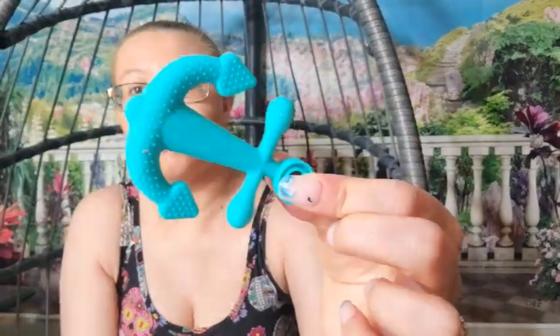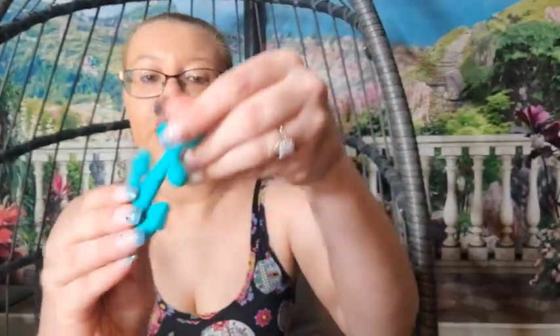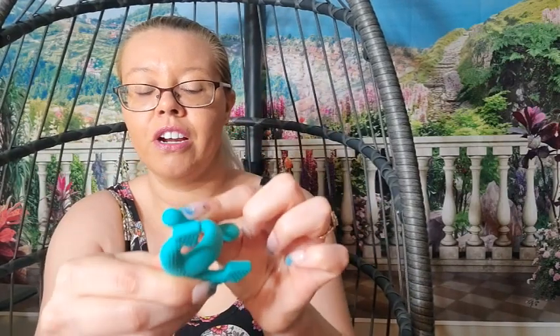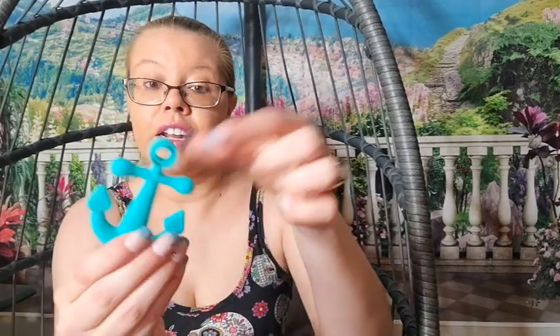This cute little anchor chew toy — just some dust and bunny fur on it. They had a ship wheel one also but that was sold out. It's very bendy and under a dollar. I like that you can actually tie it off so the baby can't throw it, because she's definitely gotten into throwing her toys down lately. In a store that'll be bad, so at least I can tie this one off and she doesn't lose her toys.